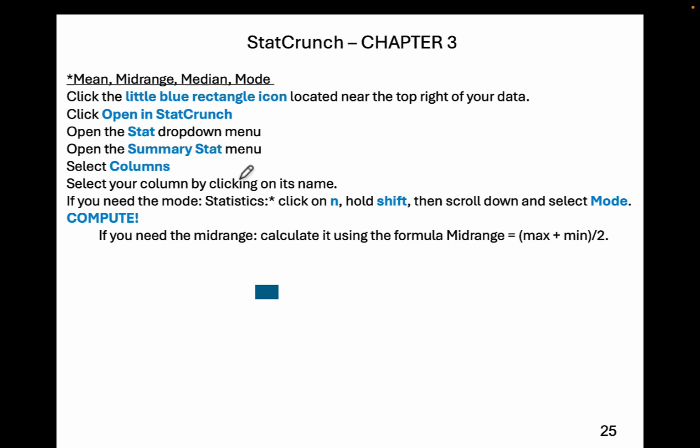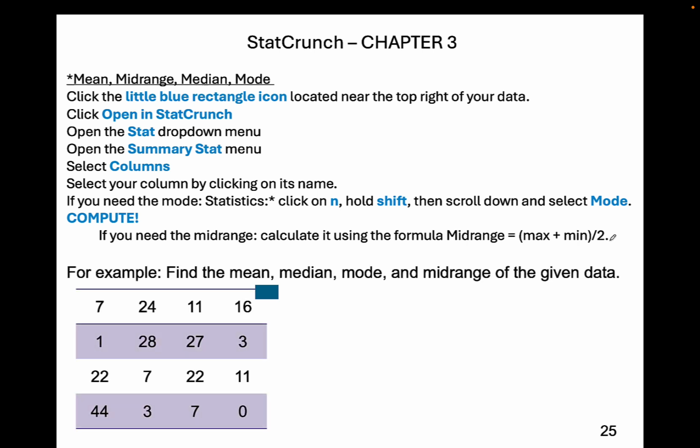Select your column by clicking on its name. So I'm going fast because I'm going to show you how to do this through an example. If you need the mode, we have some additional directions, and we're going to hit compute. Should we be asked to calculate the mid-range, we will do that by taking the max plus the min and dividing that result by 2. All right, let's try it.